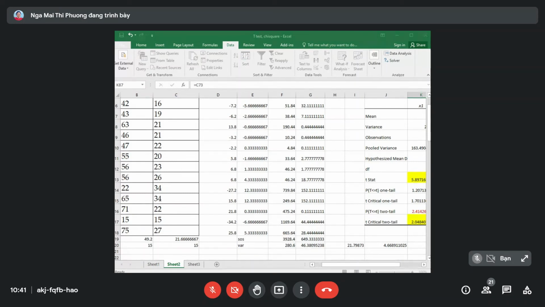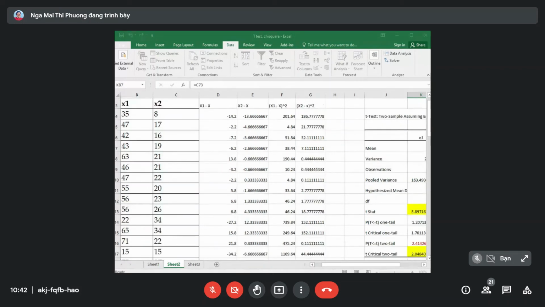The alpha, you can set 0.05 or 0.01, depending on you. Here I set 0.05, and you select the output range wherever you want, and there you are.